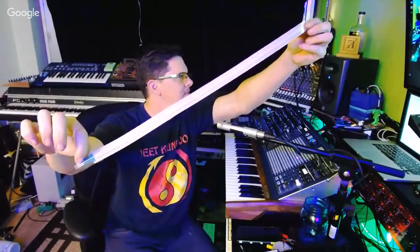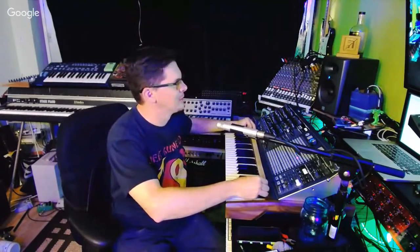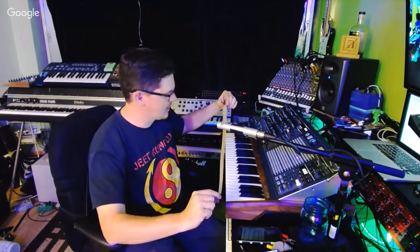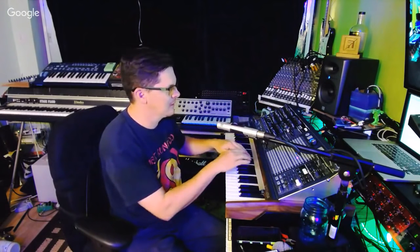Yep, I got one right here because I've been working on a project. I decided I wanted a ribbon controller for my Matrix Brute, so I had to source this one out myself, and I found this. You can just buy them on DigiKey or wherever. I'm not sure how I'm going to do the positive and negative like you have on there. I see how it's split in two on there. Well, no, there's the soft pot, and then on top of that, there's another layer. It's just a cover with a graphic on it. And the graphic is just a graphic. Okay, fair enough. But we do produce two outputs, so two fingers on there will give you two separate ribbon controls.